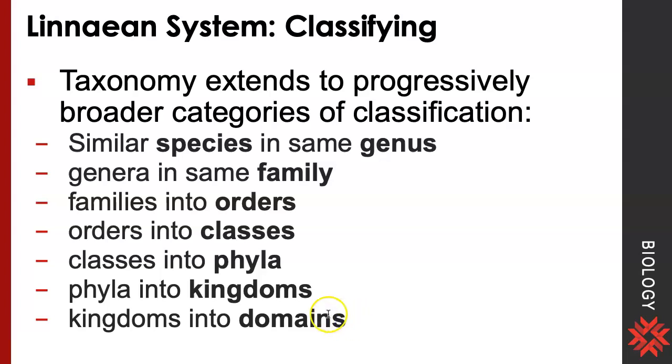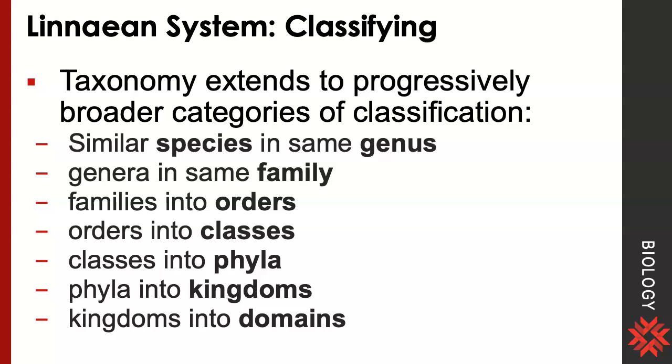Within this course, we're really going to start here again, and we're going to work our way down, particularly to that phyla level. So we're going to look at the three main domains of life. We'll look at some of the general characteristics of bacteria and archaea, and then we're really going to focus in on the Eukarya for 3 chapters. And within the Eukarya, we're going to look at some of the major kingdoms, and then at some of the major phyla within those kingdoms. So that's going to give us a better idea of the diversity that there is in life.